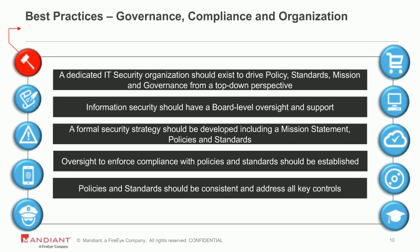a proactive model. You'll see a couple times here that we'll talk about having the authority to make the changes or making sure that risk management, as we'll talk about here in a little bit, or risk acceptance are accepted by an authority. And the reason being is that whenever you begin to merge business with security, you get that conflict and that friction there, and you do need board level support and oversight in order to push through and make sure that the business and security are actually merging together versus security just being stopped dead in the tracks because it makes the business a little bit more difficult. It really does have to be a marriage between the two.